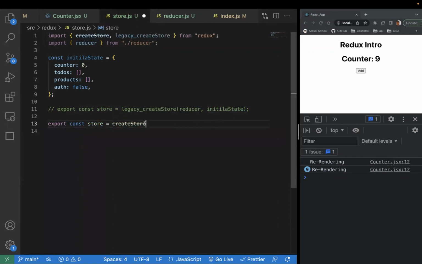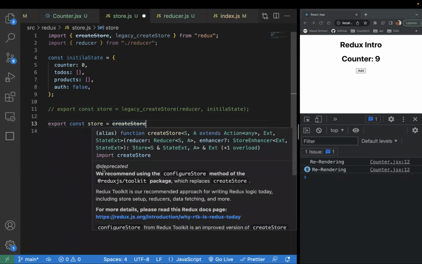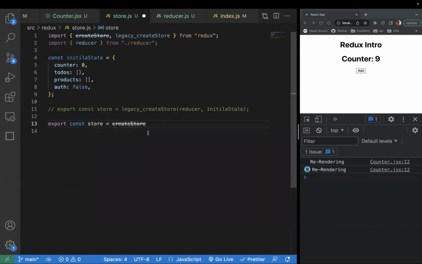Are you able to see this thing? Deprecated means it is not generally used. It is also recommending you to use this legacyCreateStore import instead. Even if you are using it, it will work. No one is stopping you, but the thing is deprecation, they have not changed it in the examples. They should change it.